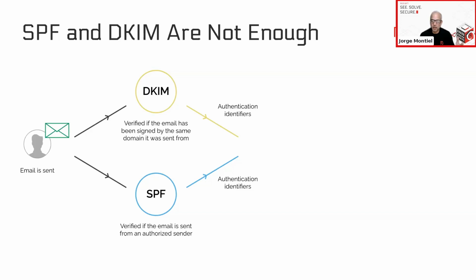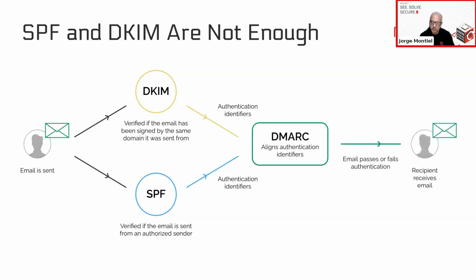And that's how DMARC comes into place. It will look at the authentication identifiers from both of them. Not both of them need to pass, but at least one of them, so that we can look at the alignment of those domains. What does that alignment mean? It means: does the domain in the DKIM, the domain in SPF, and everywhere else in the envelope or the headers of that message all align, meaning they are all the same? If that's the case, then DMARC passes, and we can have a truly authenticated email being delivered.